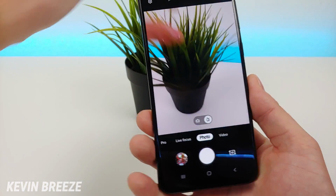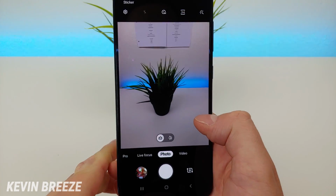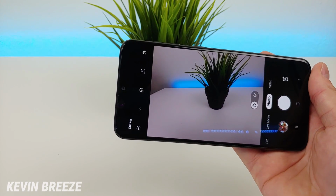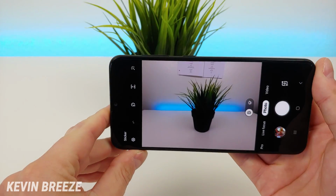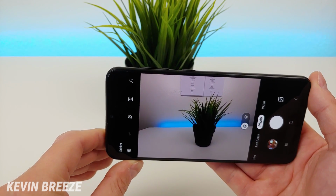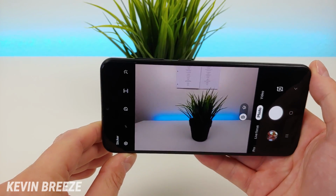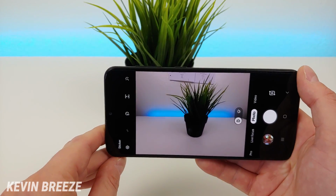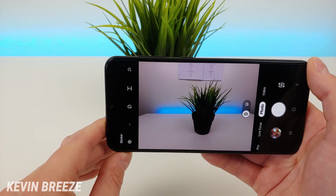But let me give you a demonstration of the advantage of having a wide-angle camera. So you can see this is with the standard camera. Now I'm going to switch over to the wide-angle camera, and you can see how much more content fits into the frame here. So this is really great if you're taking a picture of a group. Maybe you want to take a picture of an inside of a building, maybe you're a realtor or something like that, and you really do want to fit a lot of content into the frame. That's useful. Or maybe you're going on a trip and you want to take pictures of buildings or any other surroundings. Well, having that wide-angle camera will definitely give you a new perspective and really does complement the regular camera quite a bit. So having a wide-angle camera certainly is not a gimmick. In fact, of all the innovations we've gotten over the last few years with smartphones, I think this is one of the most appealing and practical innovations.